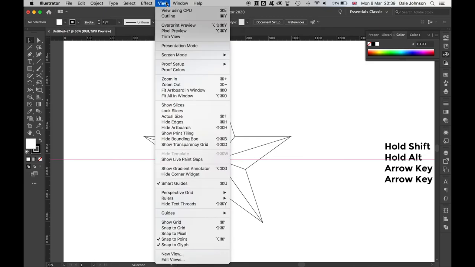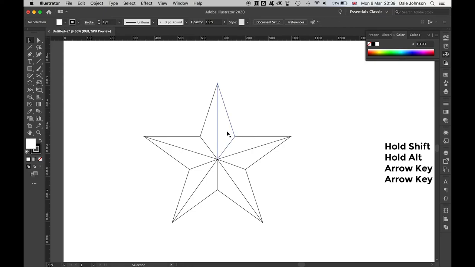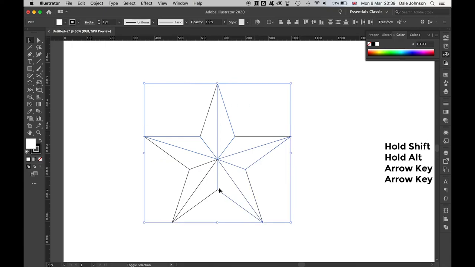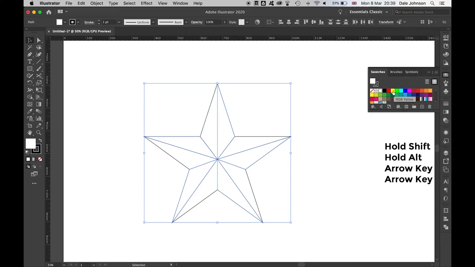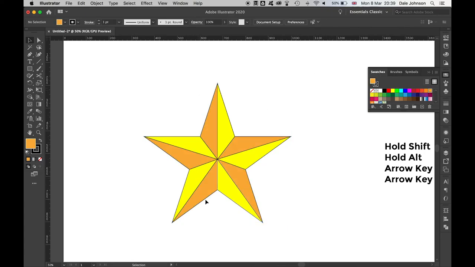I can then, if I go to View, Guides, Hide Guides, I can now see this. The last thing I want to do then, I can add a little bit of color to this. So if I select the alternating segments, holding Shift and clicking, come to my swatches, give these a nice yellow color. And then I'll do the same with the inside segments then. And then maybe then I can choose a different color for these, something a little darker, just so I get the feel of a shadow and a 3D effect.